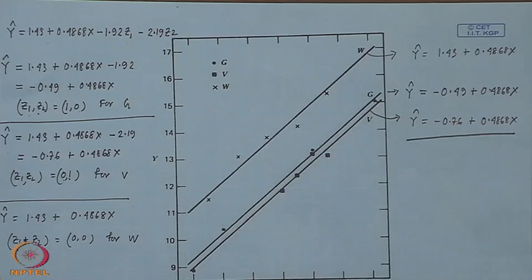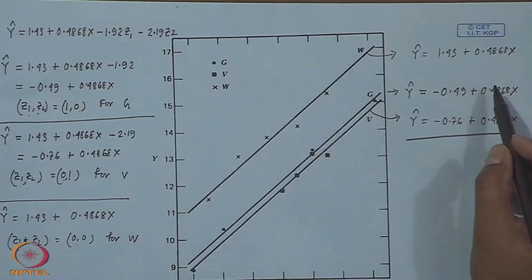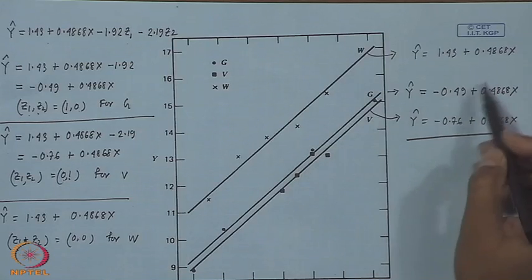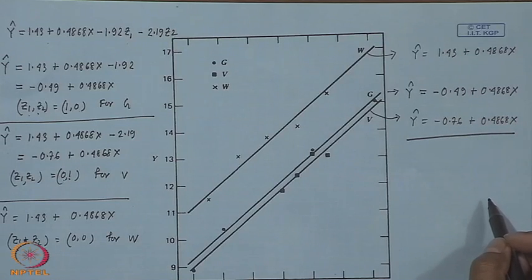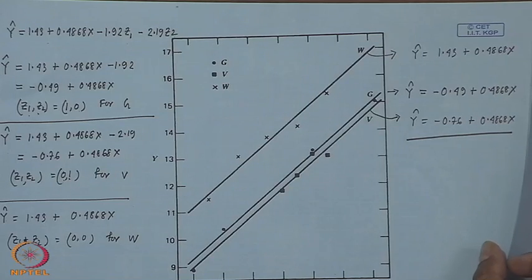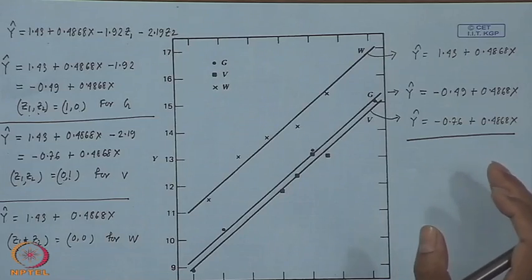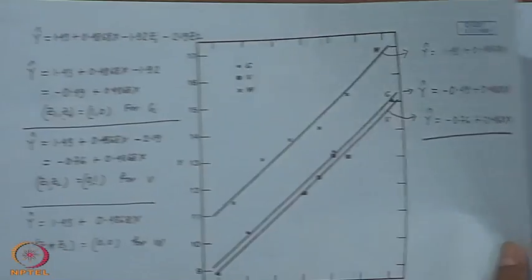And you can see the graph of these three straight line fits, and you must have noticed that these three fits have the same slope. Okay, they are basically the same model with different intercept. Now, we'll talk in this class about whether you can go for the same straight line model, or the straight line model with the same slope for all sets of data. That might not be true for all sets of data. But here it seems it's okay. But we'll talk about the general case. We can think of a different straight line for different sets of data. Okay. So before that, I'll talk about the general case.